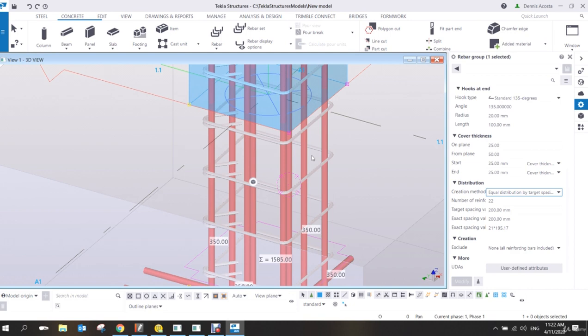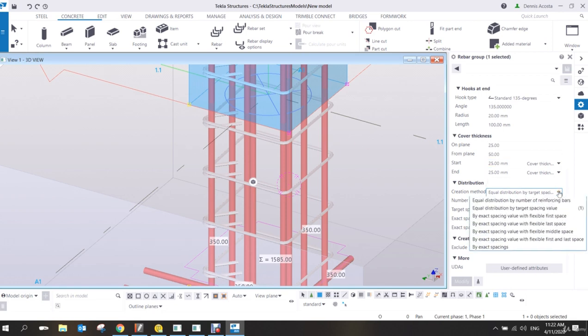If you like to be exact, then there will be a flexibility on the top, on the bottom, or on the middle. Okay, so remember that one. That's why there are options in the distribution. So meaning when you go to the drawing, the spacing of this one is not exactly 200, 200, 200, but that one is the target.